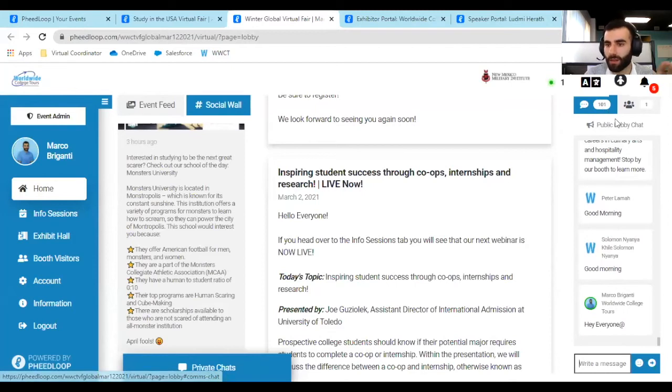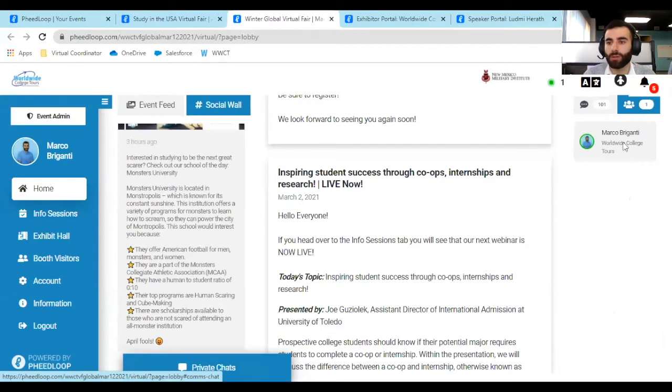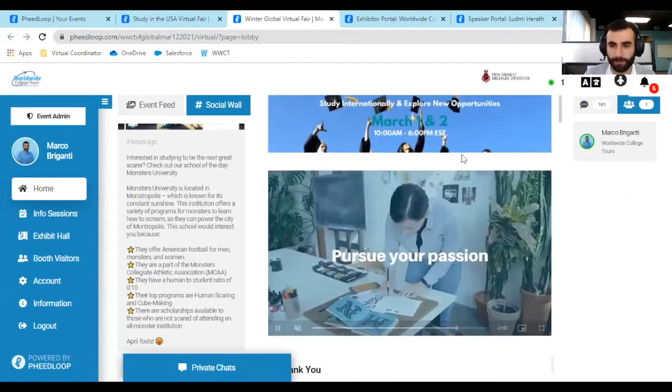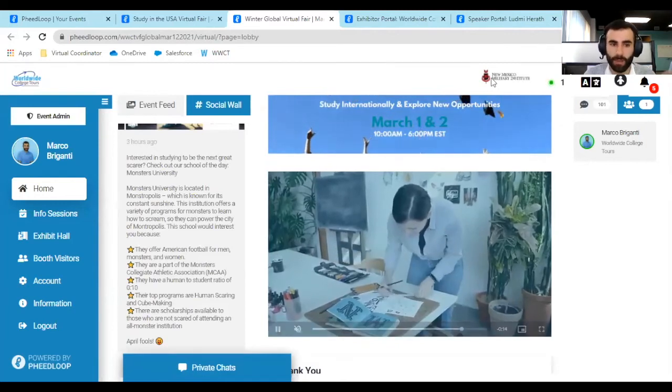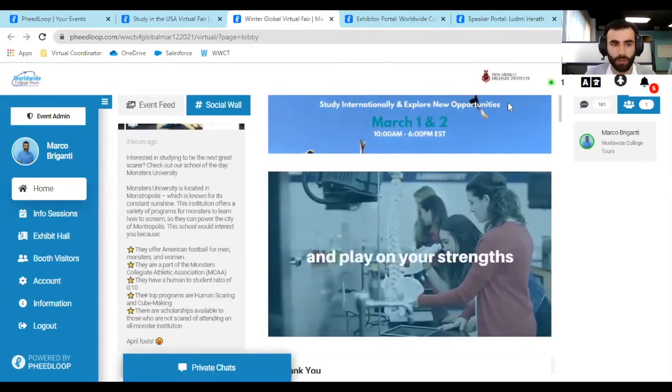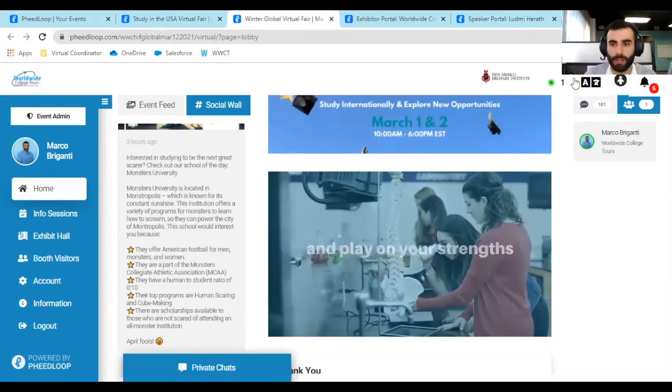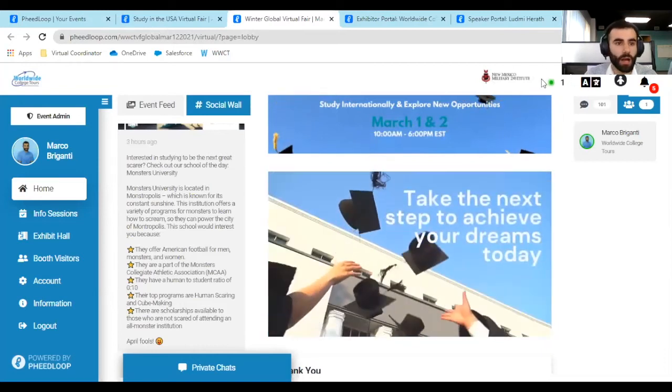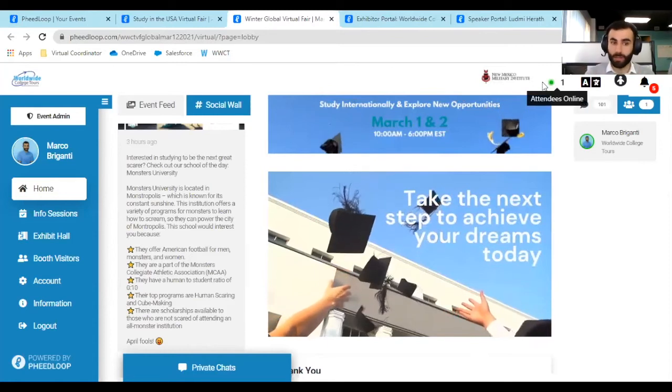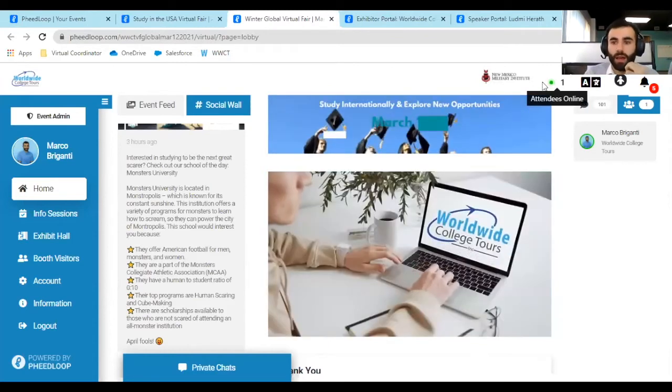So this number right here is the amount of messages. This number right beside is everyone who's on this specific page. Every page has this, the number of people on the page, and who's on the page too. Up here, we have our sponsor logos. If you're a sponsor, depending on the level of sponsorship, you can have your logo here. The number beside the green dot is the amount of people on the platform in general, okay?